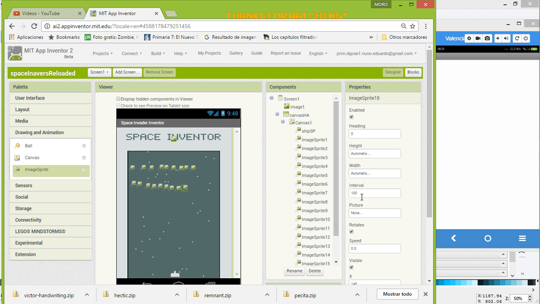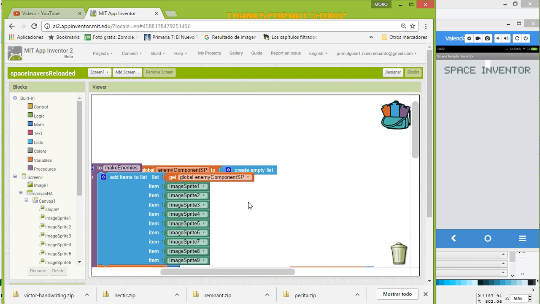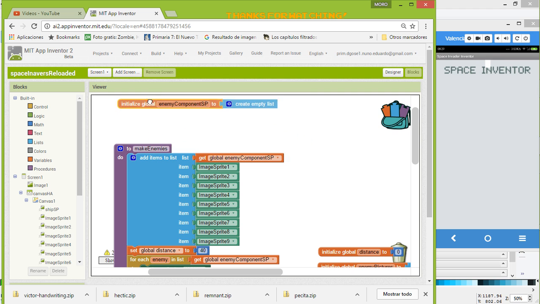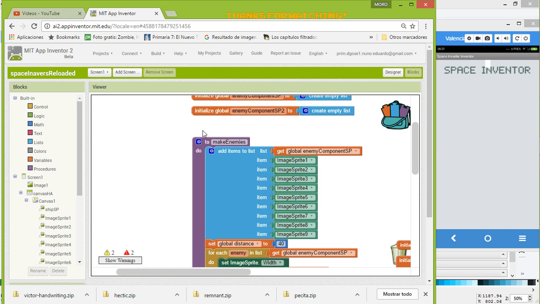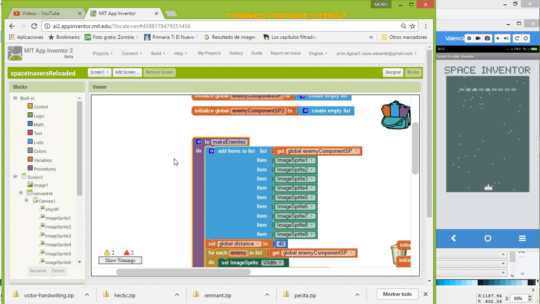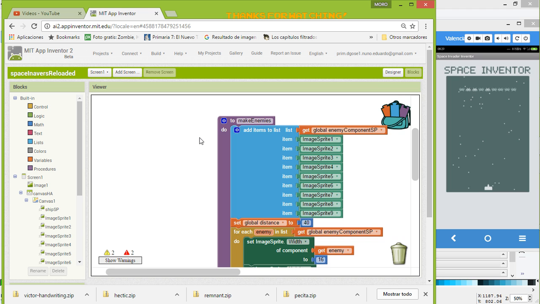Okay, so now for the second row, pay attention to this. We're going to go to App Inventor, to the blocks, and then we have this global enemy component. We're going to duplicate this, and make global enemy component 2, sprite component 2, and we are going to duplicate this procedure, the make enemies, because basically this is the idea.